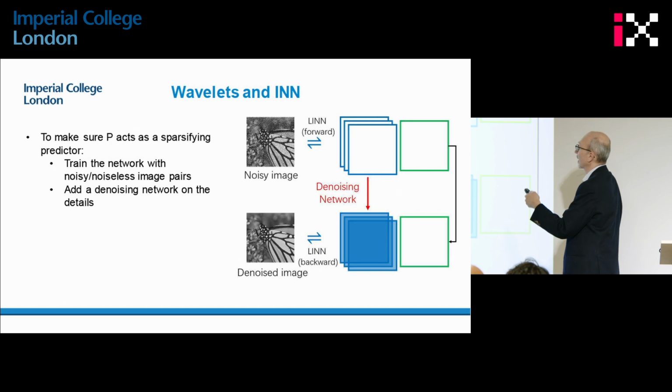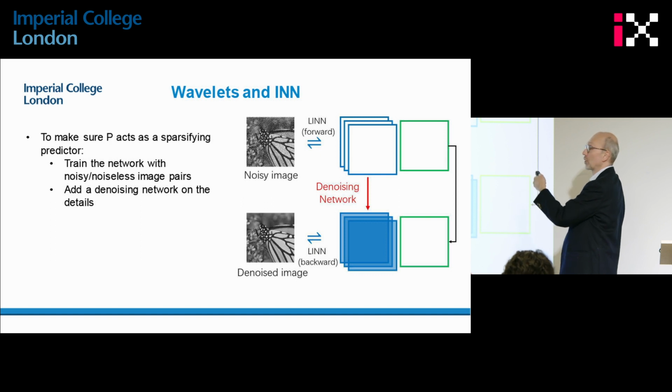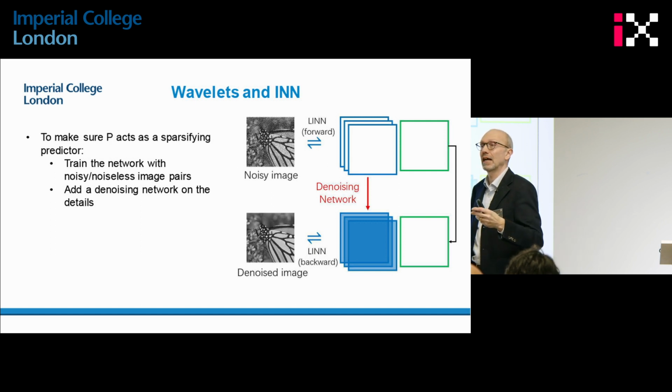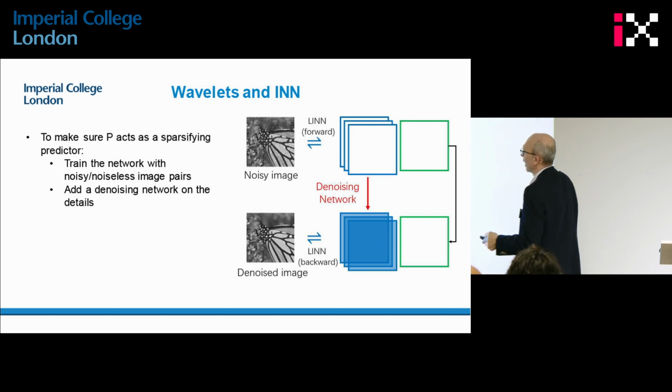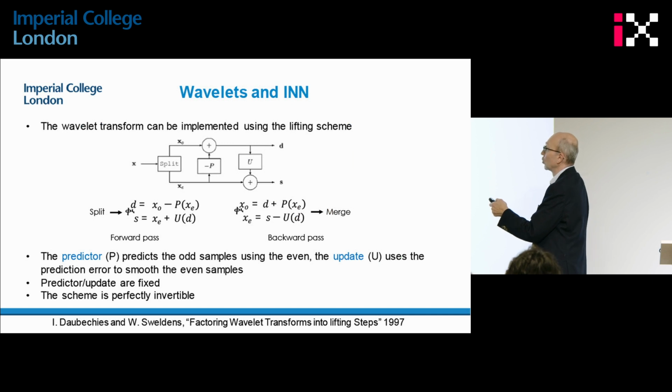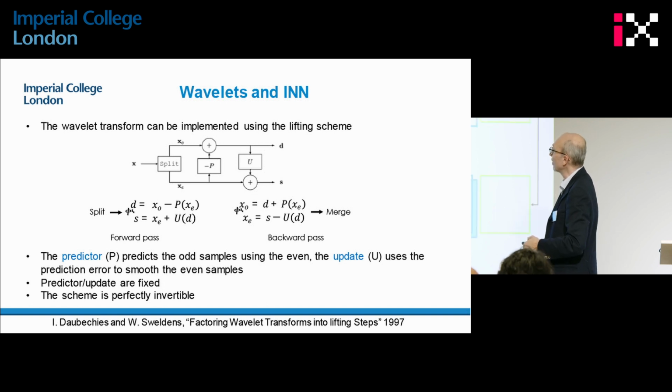Because these coefficients are removed, and given that the input is noisy and we want something with no noise, the network will be forced to push all the information about the actual image into the coarse version, and all the noise into these details, which are then removed. So in some sense, if I go back all the way here, I'm going to shrink these coefficients, and so really I'm forcing this to predict the clean part of the image very well. And so I'm forcing all the information about the original signal to be gradually gathered in here. So that's the way we do training.